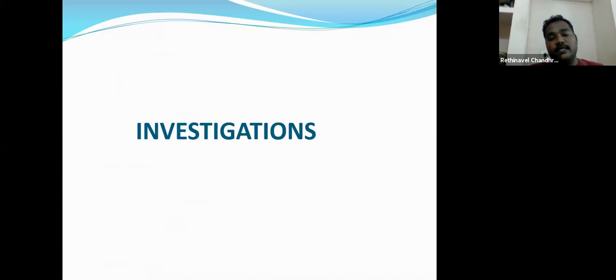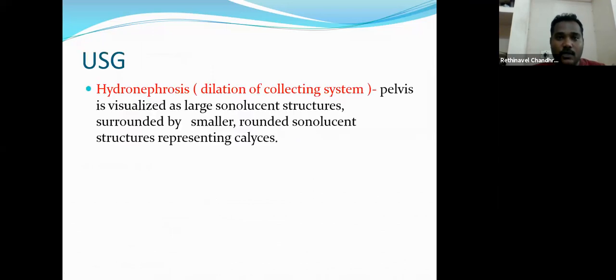So coming to the investigation, how will you diagnose a PUJO obstruction? Whatever we saw is the presentation. In a neonate, the parent will give the history that the child is failing to thrive, crying, not feeding properly. Adults will present with flank pain, loin mass, or even hematuria, or even urinary tract infection. So what investigation are we going to do? In all cases of urology, the first investigation as a urologist we will use is ultrasound. So what will you see in the ultrasound?